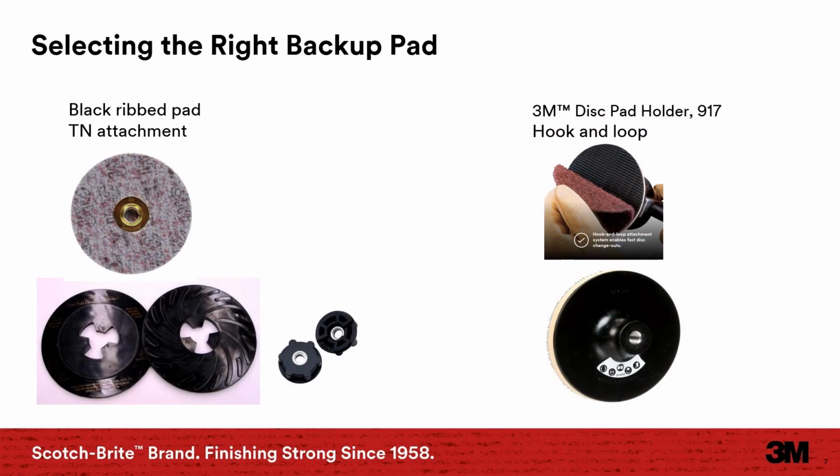This usually gets overlooked, but is important, and there's a few slides on this. This is the typical backup pad selections used for Scotch-Brite disc. The black rib backup pad is classified as hard, which is a good choice for flat surfaces. Attaches to the grinder with a hub. There's also a one-piece style available. This is used with a TN style disc. The nut is glued onto the back of the surface conditioning disc. This is a better choice when using a grinder with fiber disc and Scotch-Brite disc, as it's better for quick changes and the backup pad is not removed.